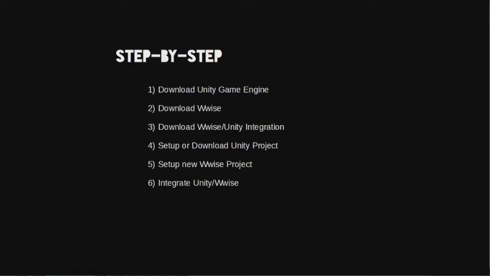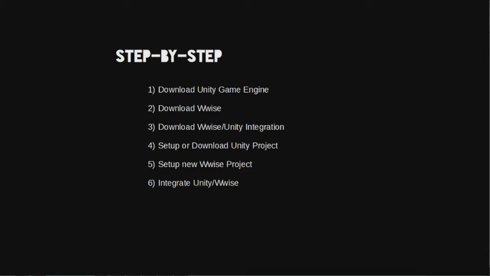It integrates into Unity software or any other game engine that it supports and can help you as a sound designer or an audio engineer, whatever you call yourself, do some more cool things that you can't as easily do within just Unity itself. Gives you more tools, way more capability to do some things. So we're going to walk you through it step by step today.